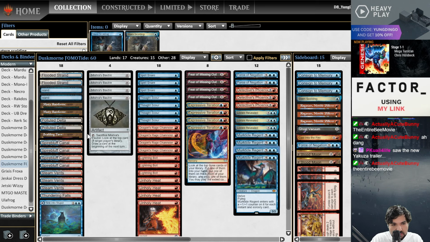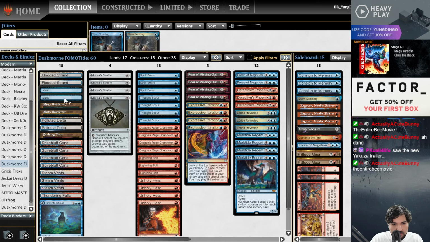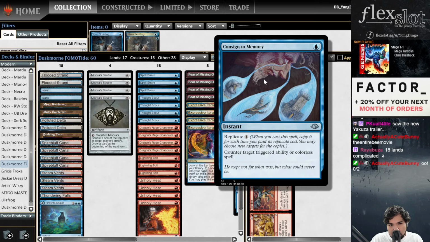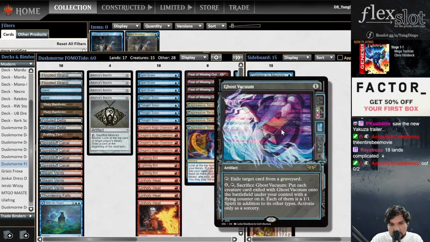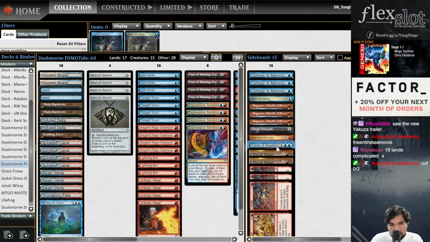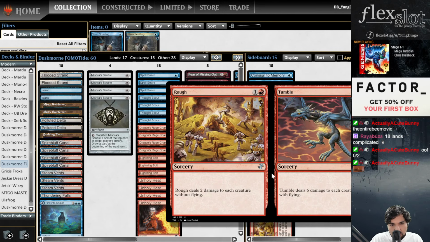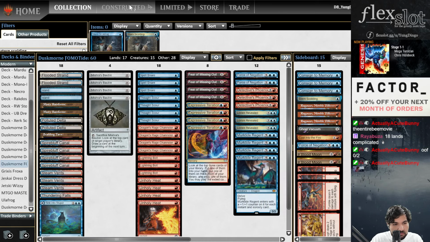Mana base wise, we got 2 copies of Basic Island, 4 copies of Spire Bluff Canal, the fast lands, fetches, Steam Vents, and Thundering Falls. Sideboard wise, we got 3 copies of Consign to Memory for the Eldrazi matchups, 1 Stern Scolding for the Boros matchups, 3 Rograkh for the uninteractive matchups, 1 Ghost Vacuum for Goryo's or Flage decks, Cast into the Fire for the Boros Energy matchup because you can kill 2 cats and a Ring with it, Force of Negation for an extra piece of hate, 2 copies of Blood Moon for the greedy mana bases, and then 3 Rough // Tumble for Boros as well. Let's try it.